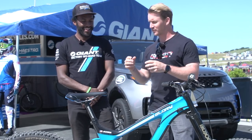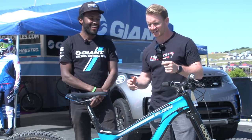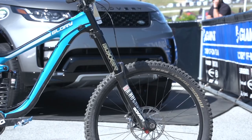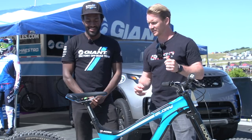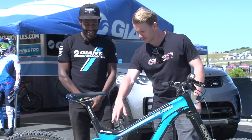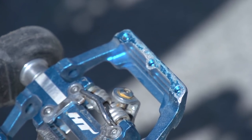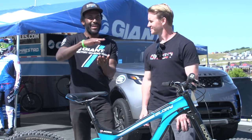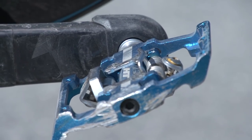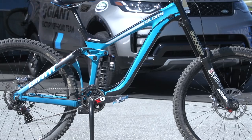Are you super picky about things or just not picky? Picky would be suspension for sure — suspension and geometry, like fork height. And then I like my pedals to be really loose. Yeah, to where I can just kind of... I see you've got no pins in them. Yeah, no pins. I like them to just feel like I'm running flat, really squirmy. What size frame are you running? I'm running large.